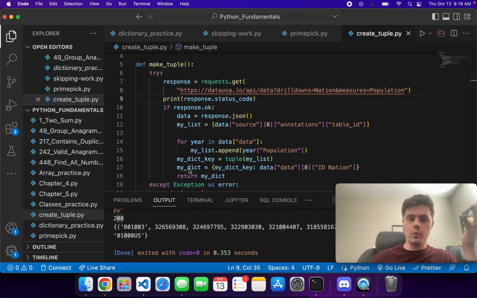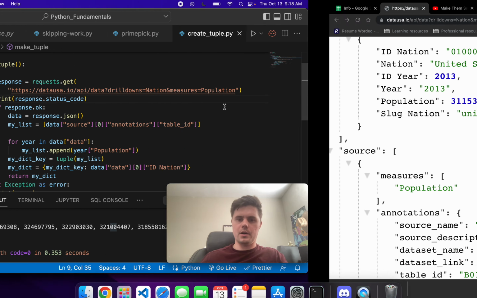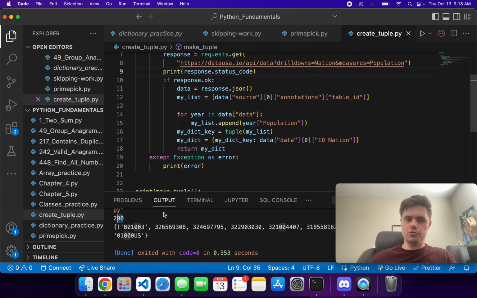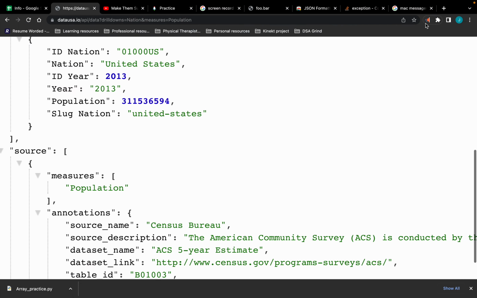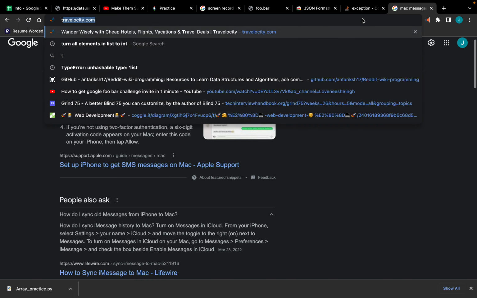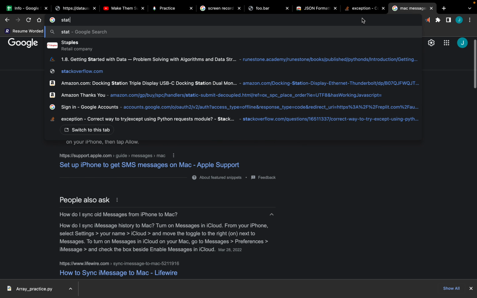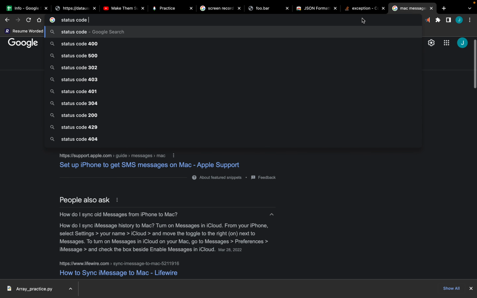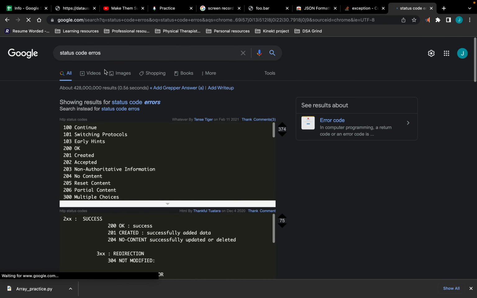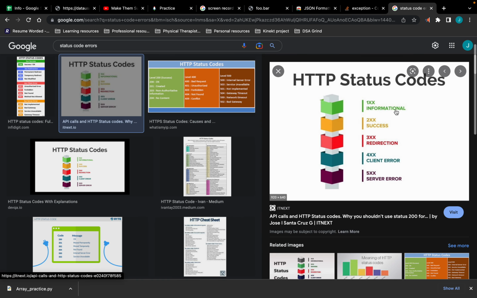So another way to formulate your try-catch block is to try and capture all the different types of status code errors, like 400 code errors. I think there's a really nice list. So if you get anything in the 100s, it's informational. Anything in the 200s is okay. 300s is a redirect. 400s is a client error, and 500s is a server error.